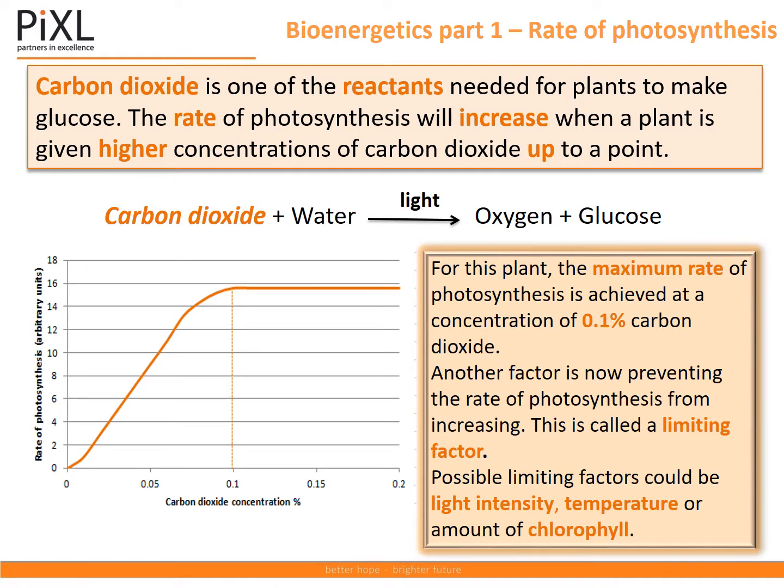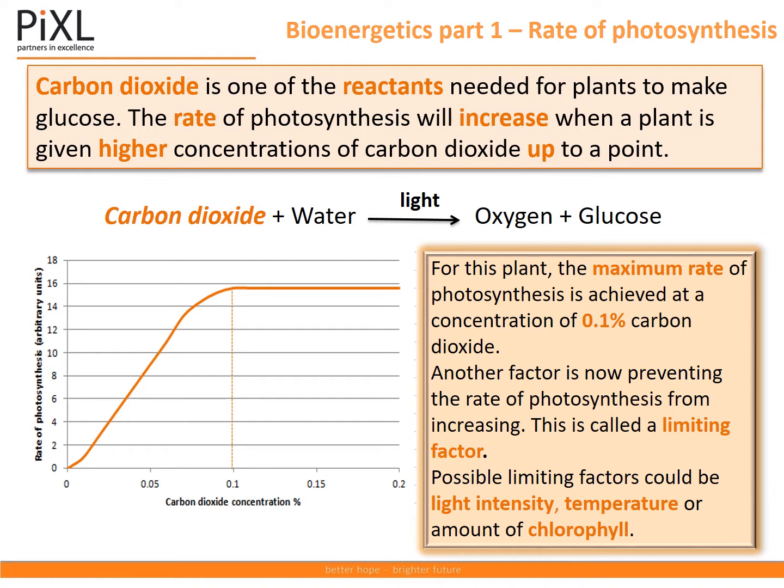Okay, so now we're going to move on to the rate of photosynthesis. And if you see anything to do with rates, it's just how quickly something is happening. So it's over time. So carbon dioxide is one of the reactants that is needed to make glucose. The more carbon dioxide, or the higher the concentration of carbon dioxide, the faster the rate of photosynthesis. But this only happens up to a point. So you can see on the graph, which we need to be able to recognize, that as you increase the carbon dioxide concentration, the rate of photosynthesis also increases. And that happens to about 0.1%. And then it plateaus. It reaches its maximum point.